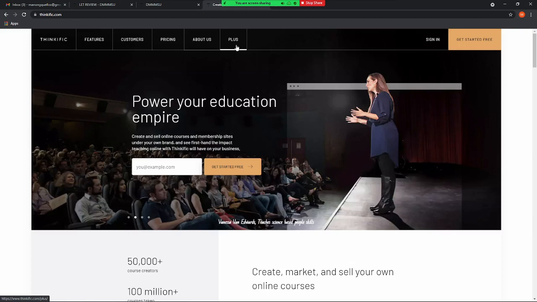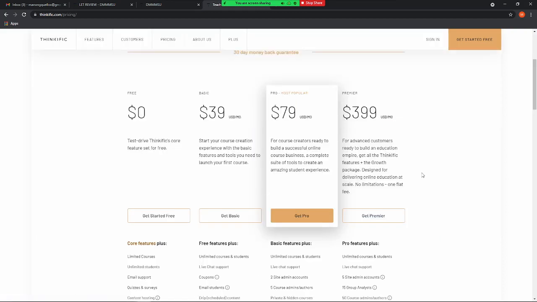We have the pricing here. You can go to the pricing and see how much we need to spend on Thinkific to fully use its features and potential. For Pro, like what we had earlier, you need to pay almost $80 a month. That's 4,000, so in a year, we would pay 40,000. But you can contact their support. They are very accommodating.